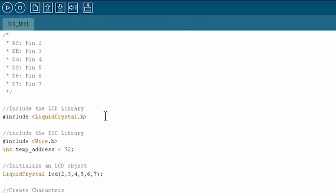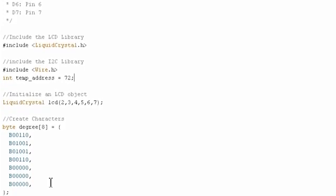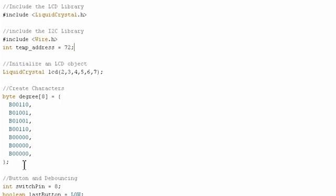So first thing we're going to do here, I'll just walk you through some of the changes I've made, and then we have to finish up the program together. So I've included Wire.h, which is the I2C library for communicating with I2C chips, like our temperature sensor, and we know from the data sheet that the ID of our temperature sensor is 72. So that's all set up. I got rid of our progress bar custom characters, and I actually made a new custom character called degree because we need a little degree symbol for our Celsius and Fahrenheit.